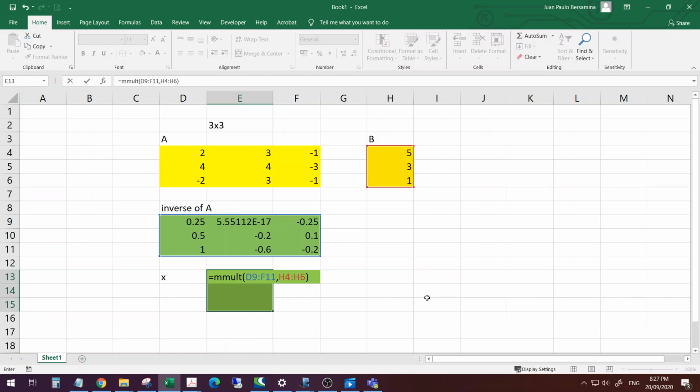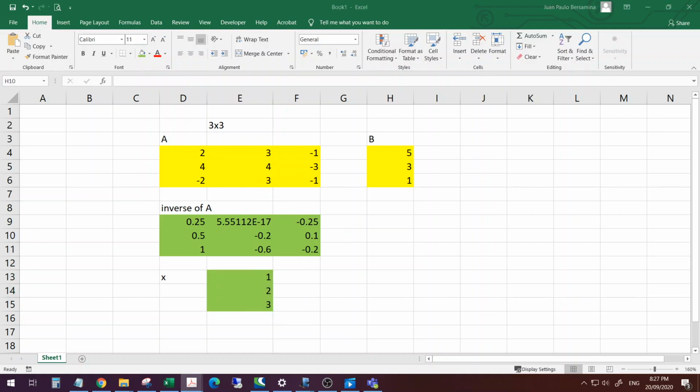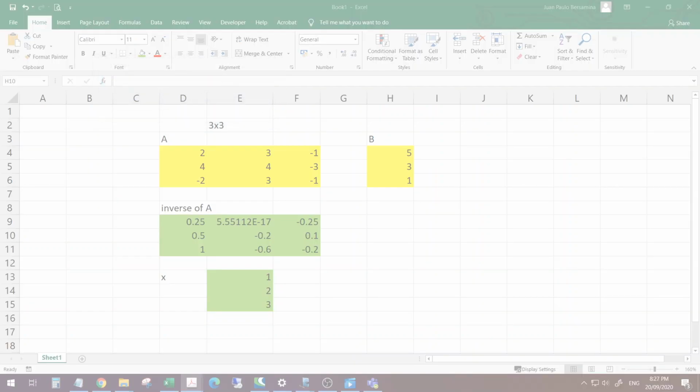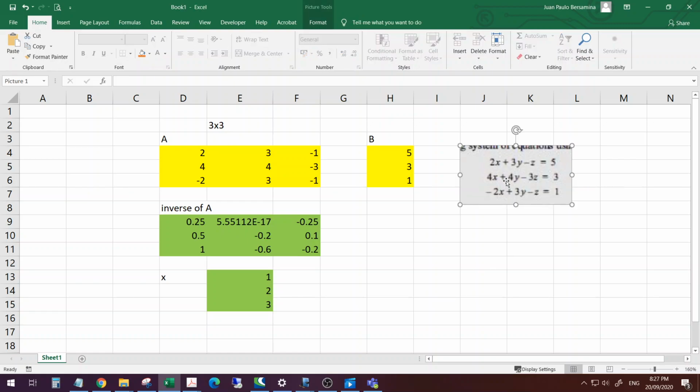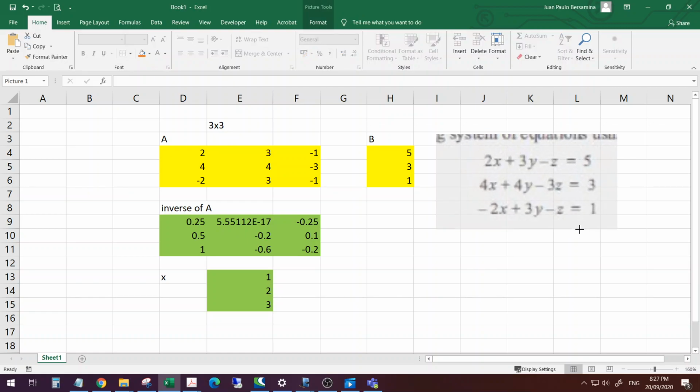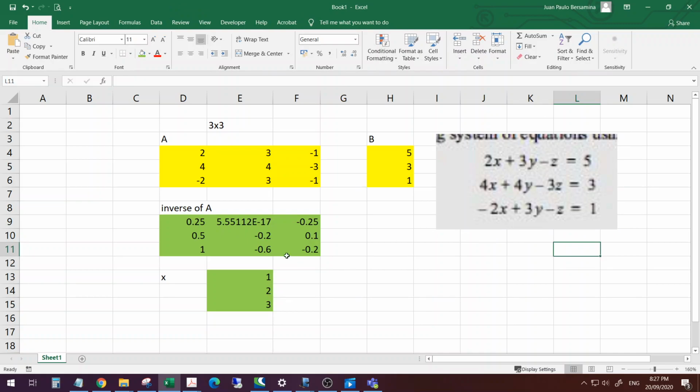What do we press again? Control Shift Enter. See, in an instant you have the solution of your system of equations, which is this. So we were able to solve this system of equations using Excel, and what we showed earlier is using Cramer's rule.